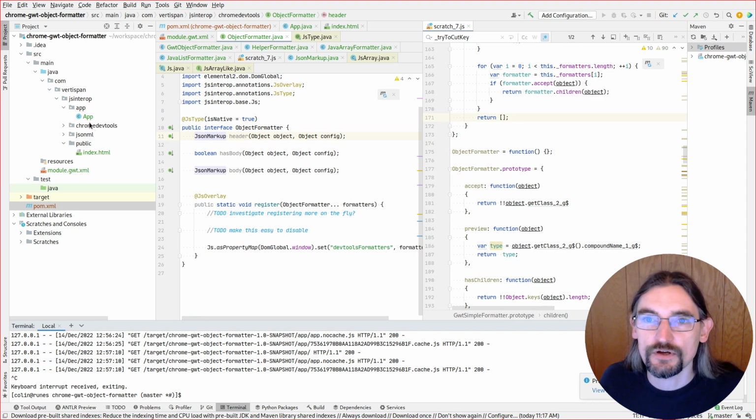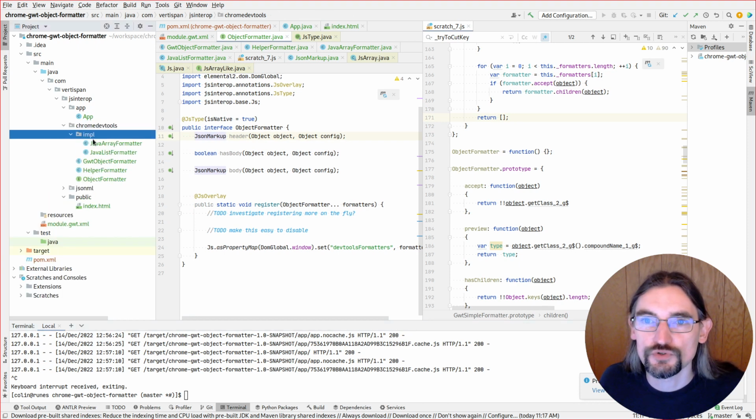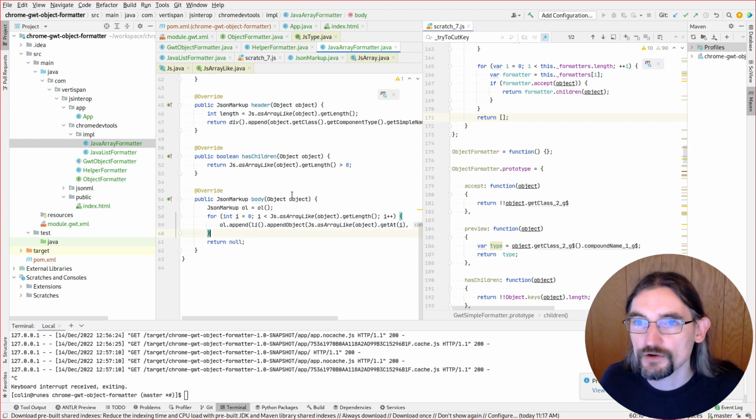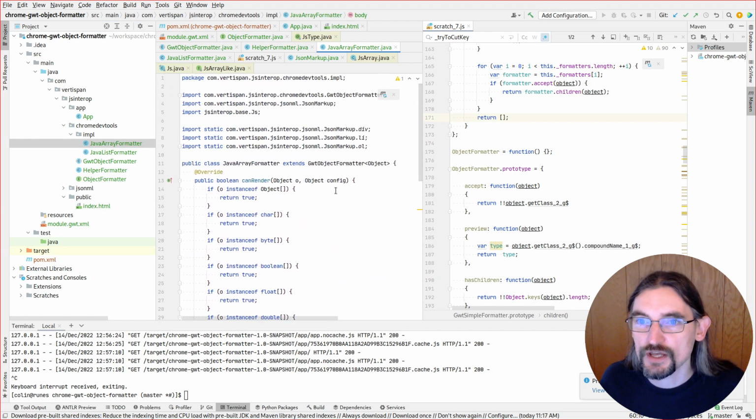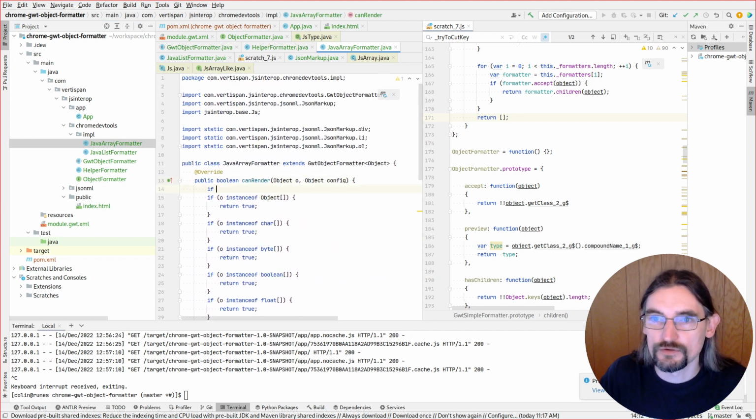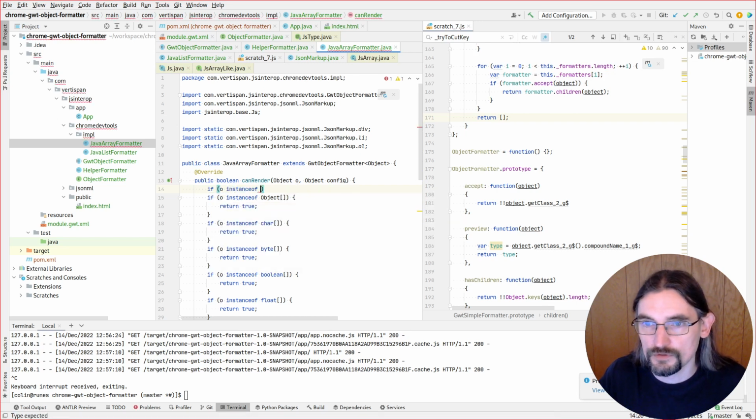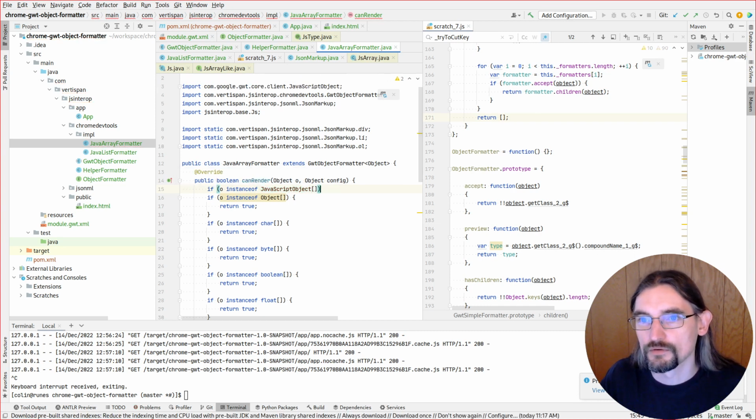All right, let's look at our Chrome Dev Tool impl Java array formatter and special case JavaScript array. JavaScript object array. There we go.